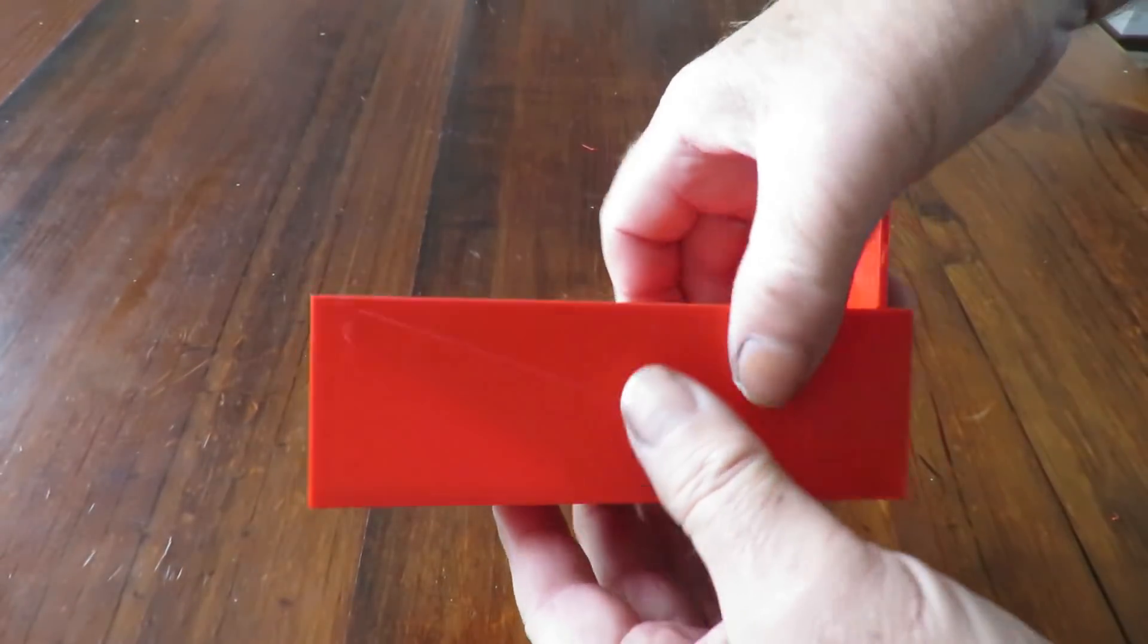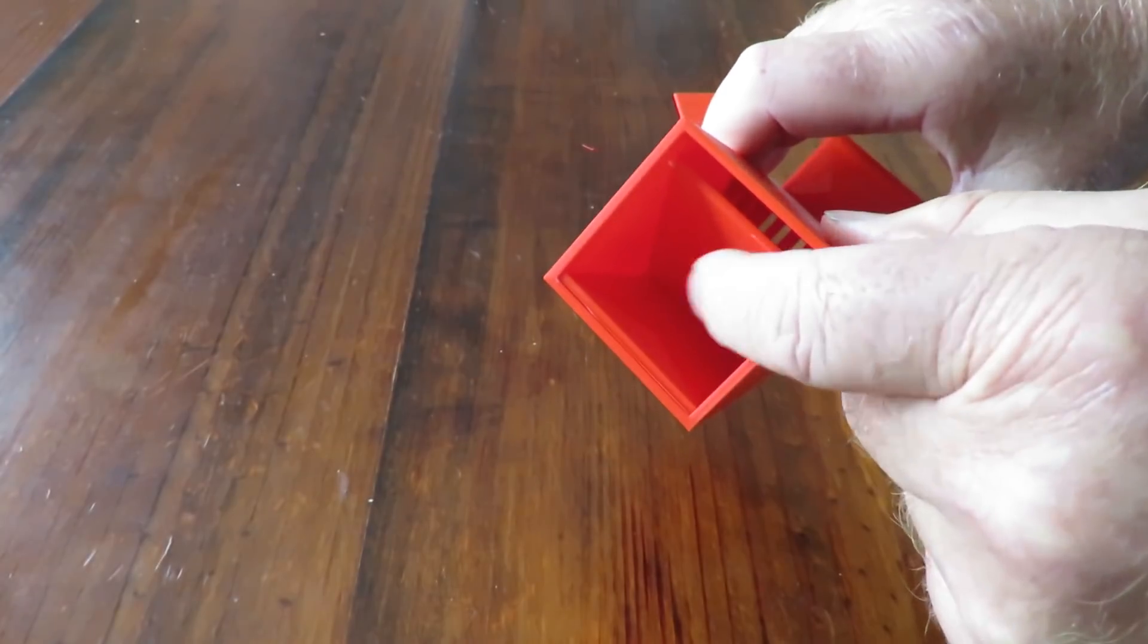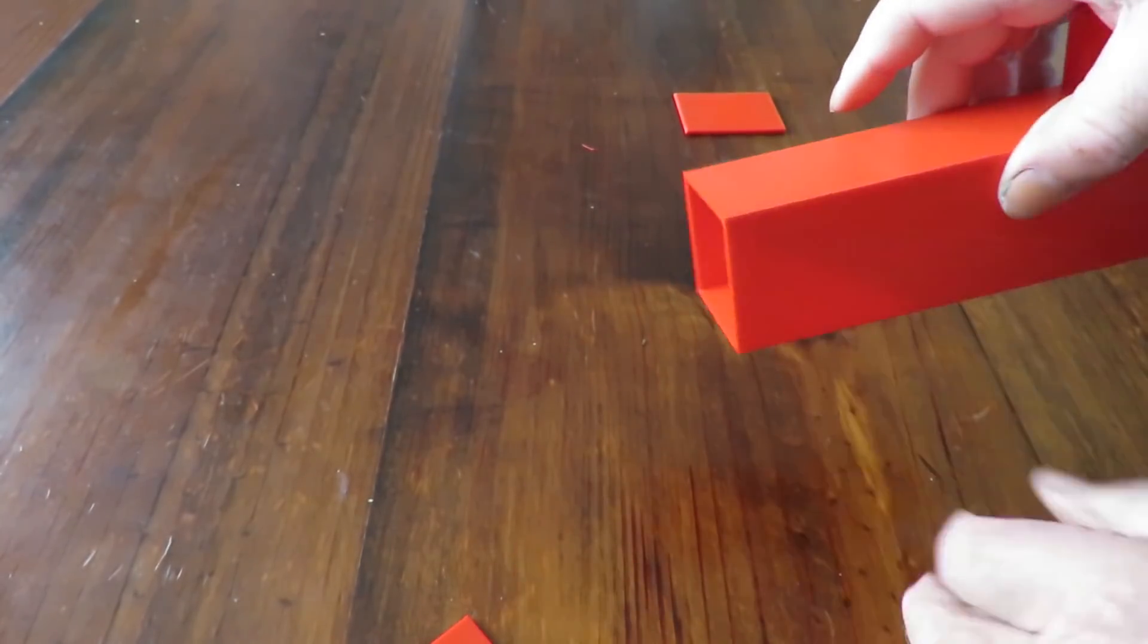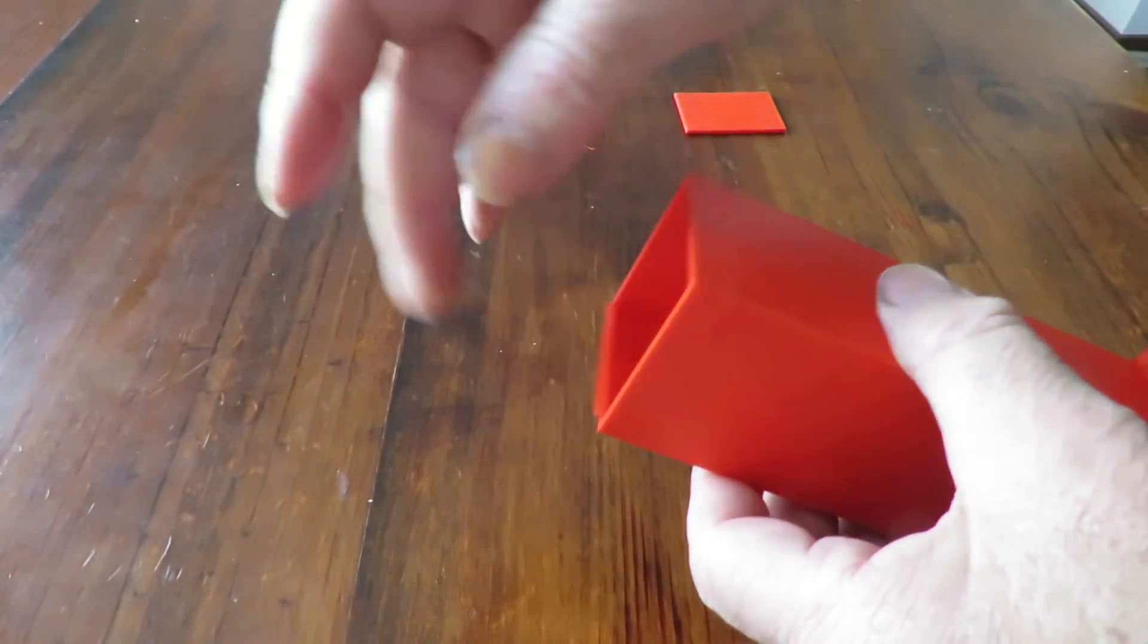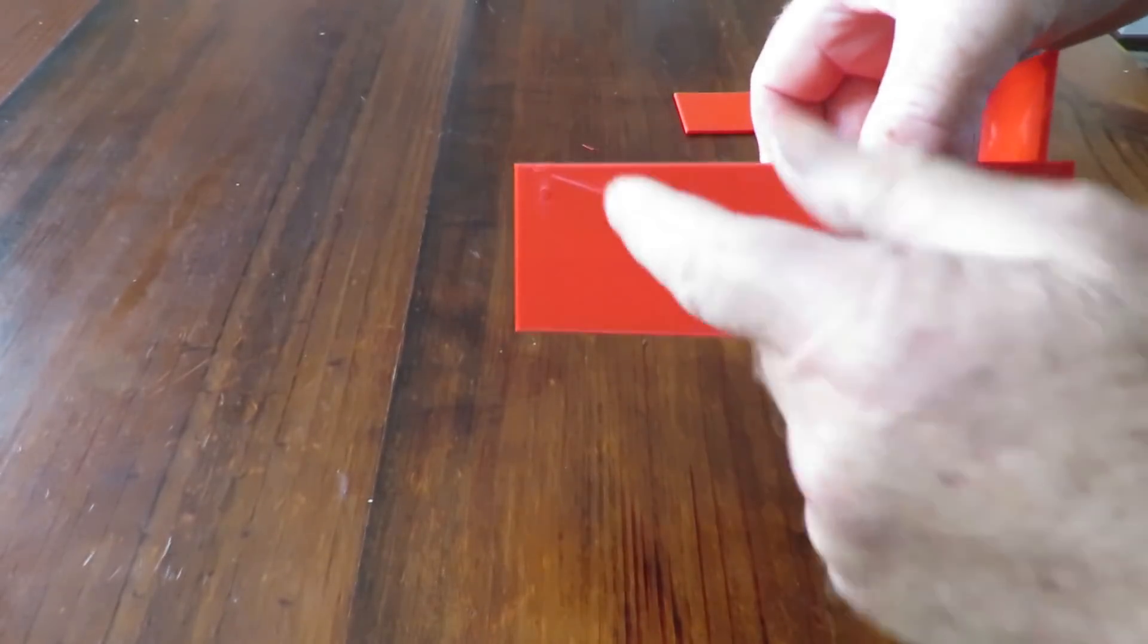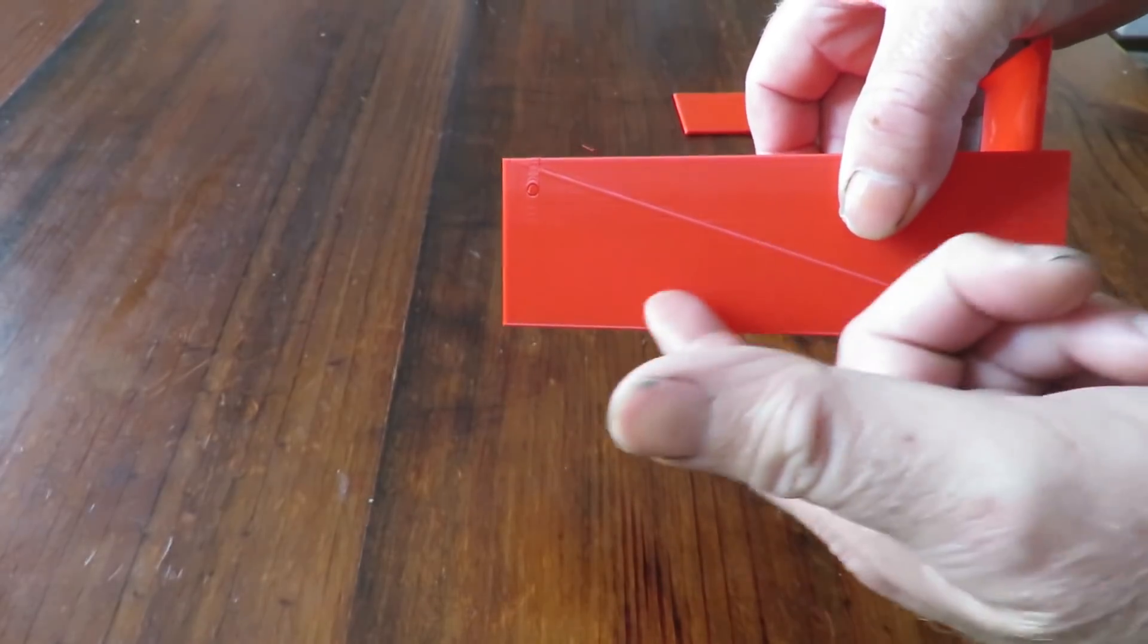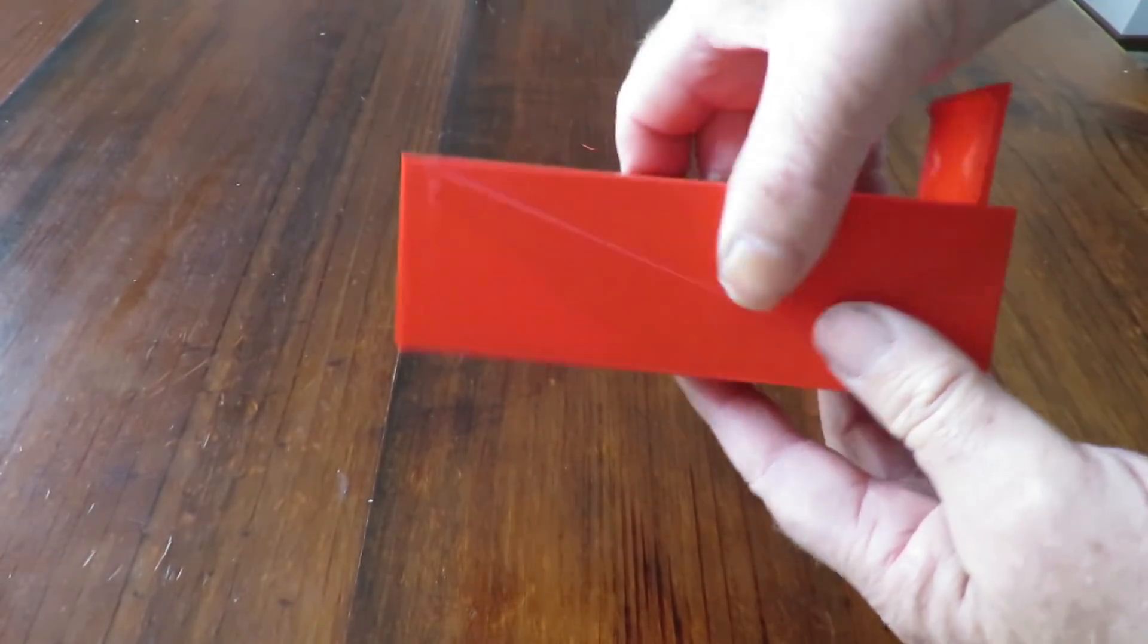Here is the mouse trap all fully assembled. You'll notice the feed tray isn't dropping out at the moment. If I lift that flap up, there she goes. So that shows you that that little mechanism in there is working nicely. It actually drops down and should, because of the angle and the little V I've got in here, stop the mouse from lifting the trap door up and escaping.